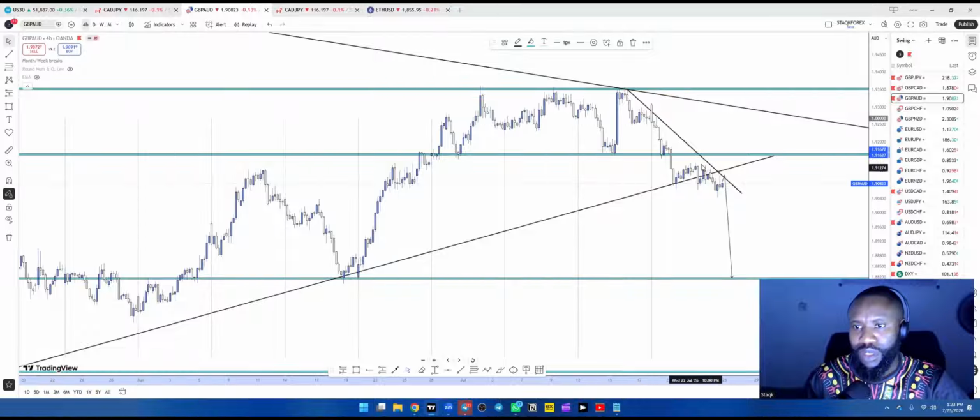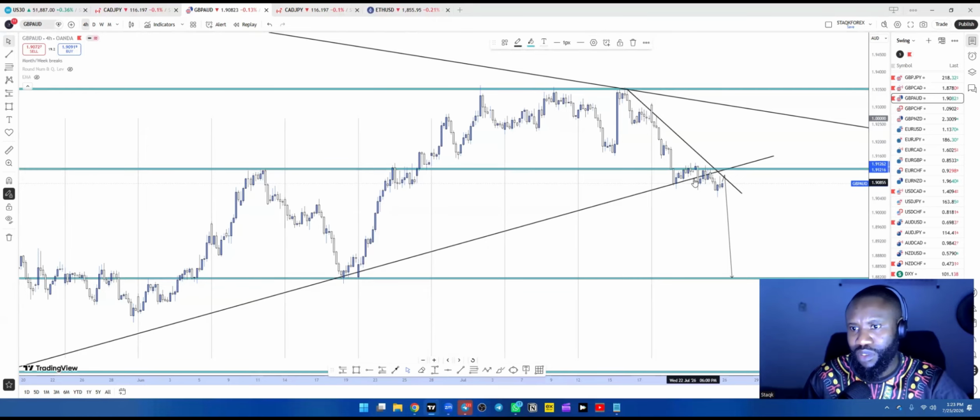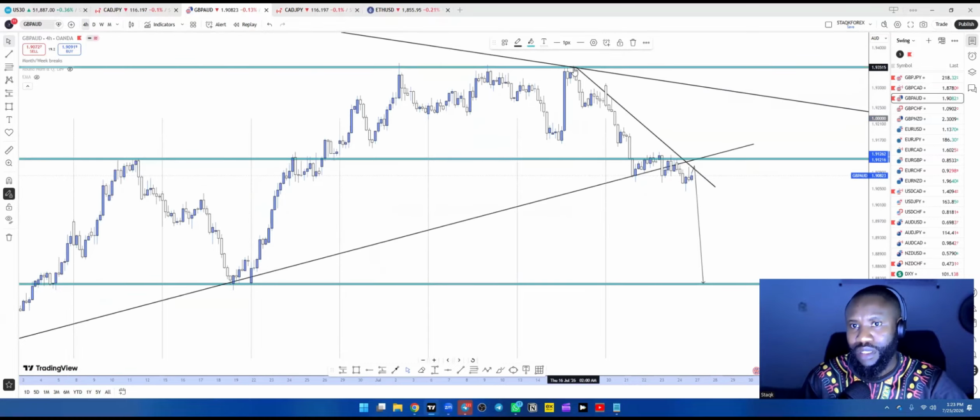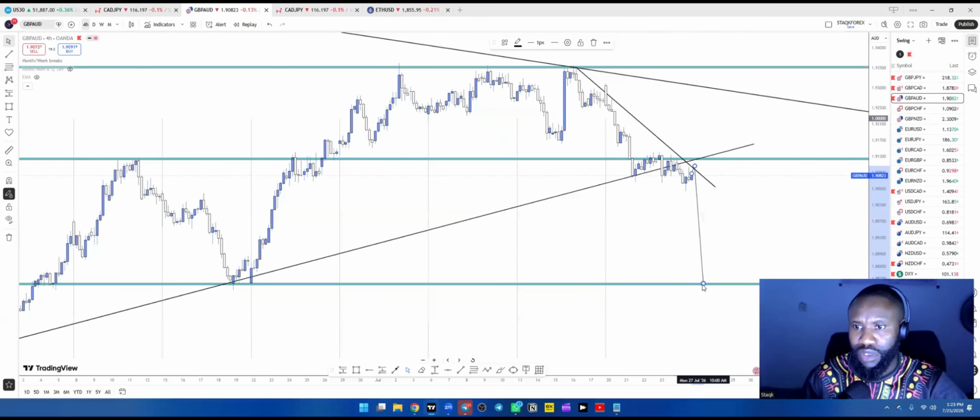Are you getting me? Price is supposed to get into this level before dropping. Because of this resistance level that is here, price was unable to get to this first resistance level. I have drawn my trend line, with my first touch here and second touch. I'm expecting price to push a bit further and give me a confirmation before heading down. This is what I'll be expecting on the GBP AUD.